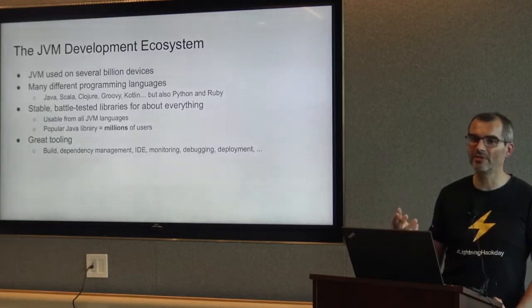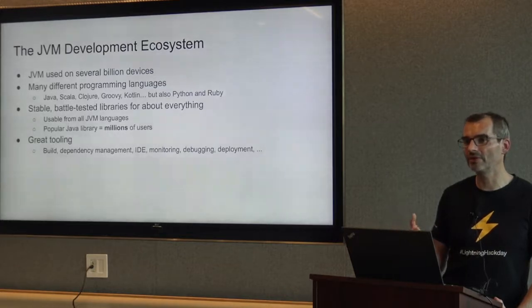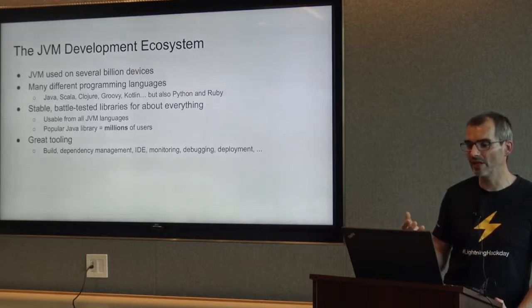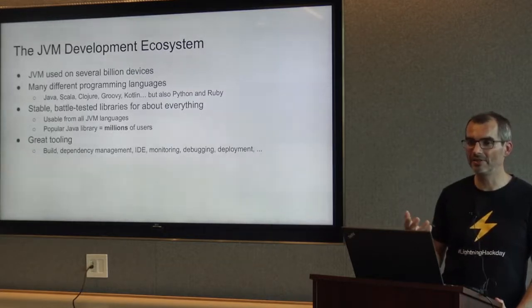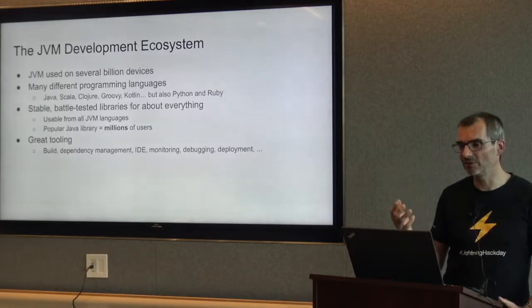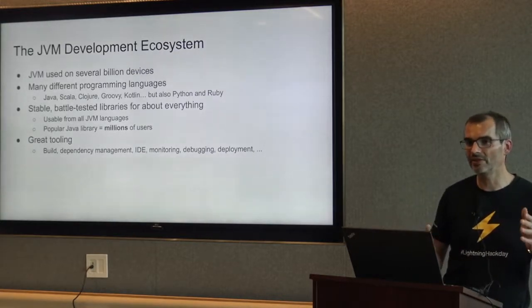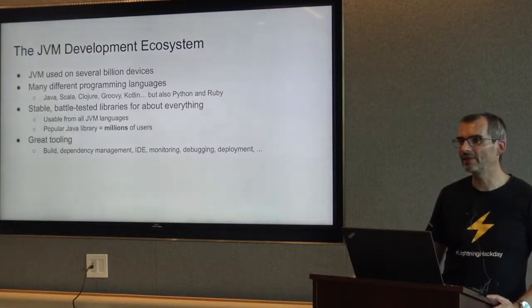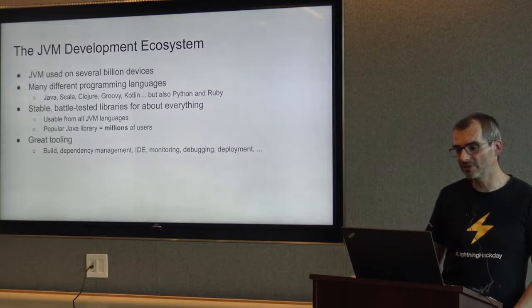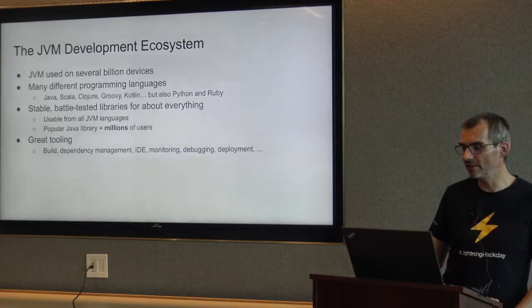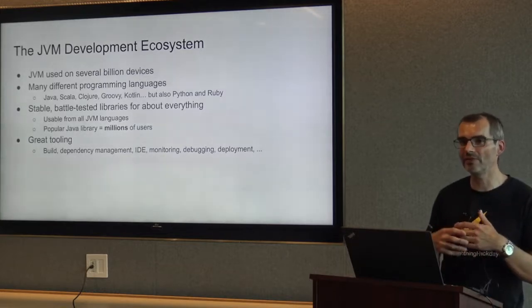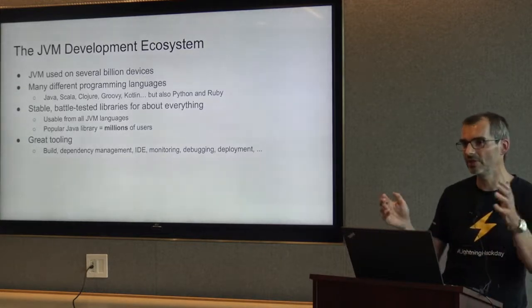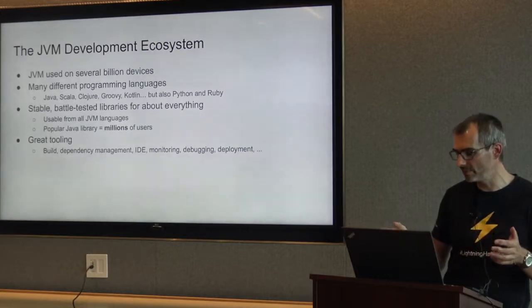And the good thing about the JVM is if you use a language that targets the JVM, you can use any Java library. And popular Java libraries have millions of users. Millions. So you don't have to worry about your network stack or whatever library you use. It's really heavily used. And it has really great tooling. You have build tools, dependency management tools, development environments, monitoring tools, debugging, deployment things. You have everything you want for free because these tools are built for the JVM.